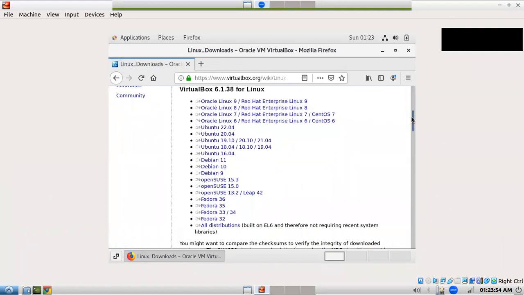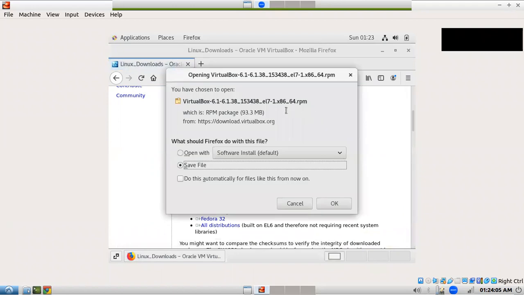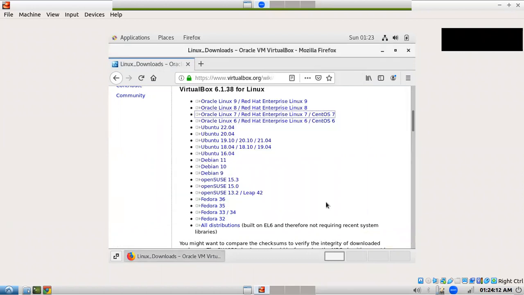On this page, we have to select the version of the operating system that we are using. Currently I'm using CentOS 7. Let me click over here, and you can see it will be downloading an RPM package.